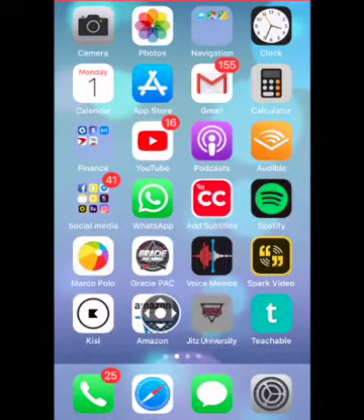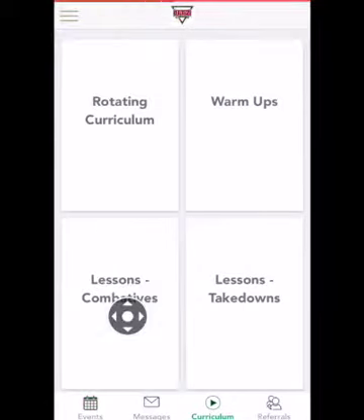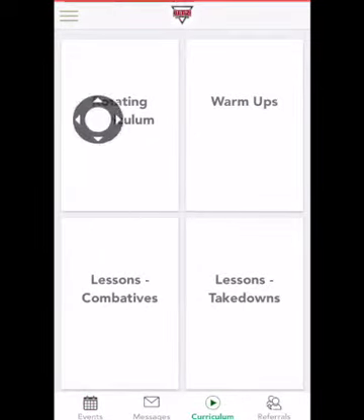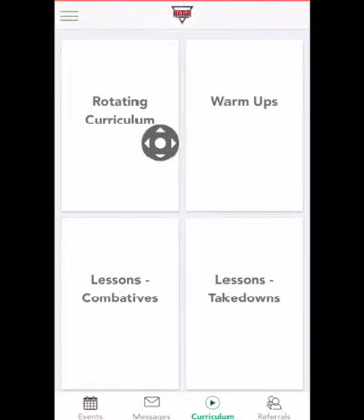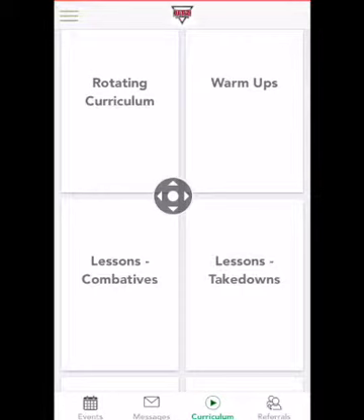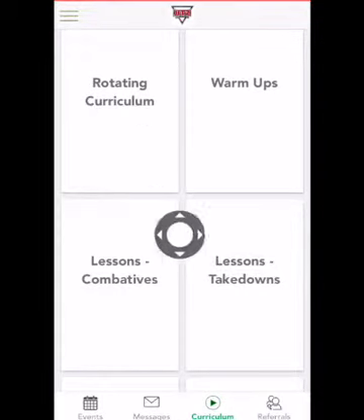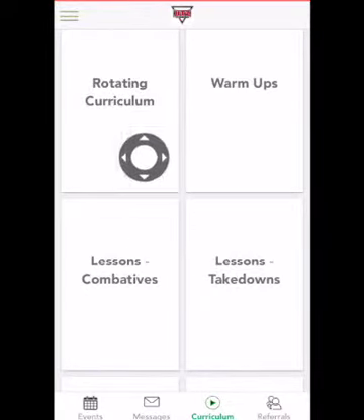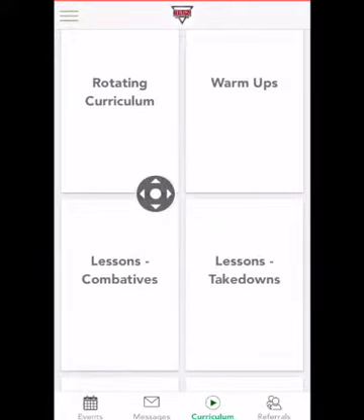You get this Jitz University app through Google Play or the iOS Apple iTunes store, okay? You type in Jitz University, create your own login, which is your username and password, and then we will give you the studio code for you to access this app. Everything in this app is all of our done-for-you rotating curriculum. So all the lessons, all the lesson plans, from Tiny Ninjas, Little Ninjas, Junior Warriors, and then our teens, and that includes the beginners, intermediate, and advanced as well.